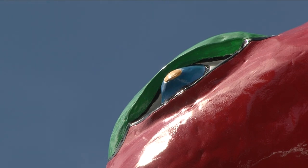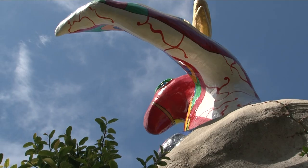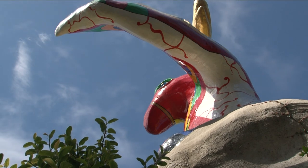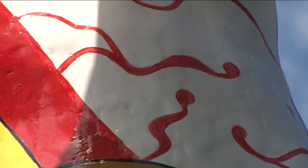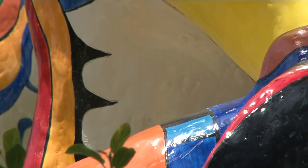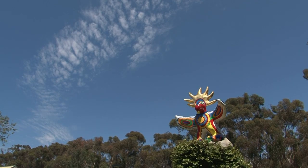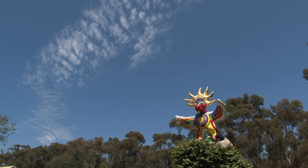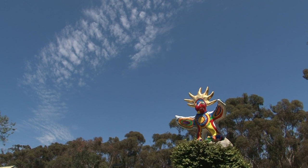The next year, the students started the Sun God Festival, and the Sun God has become a kind of informal mascot or icon for the university. Niki is an artist who, along with Jean Tinguely — her former husband and close friend throughout her life — is extremely well-known throughout Europe, especially in France. This is Niki's first major work commissioned in the United States, and the two of them actually collaborated on the design of the pedestal, now covered with wildly growing vines.